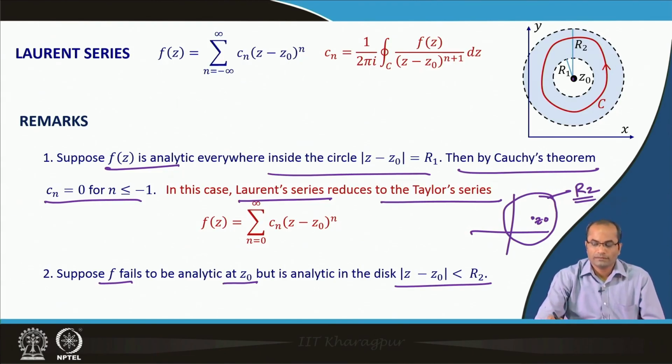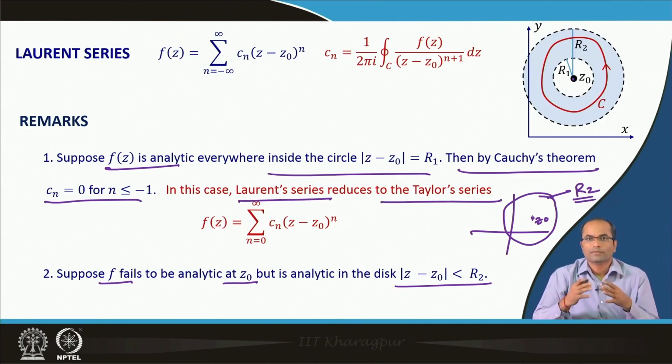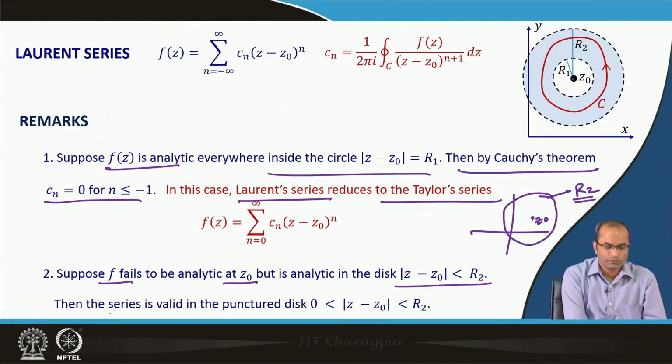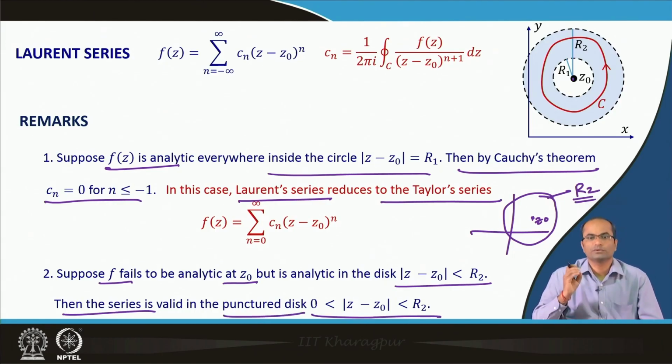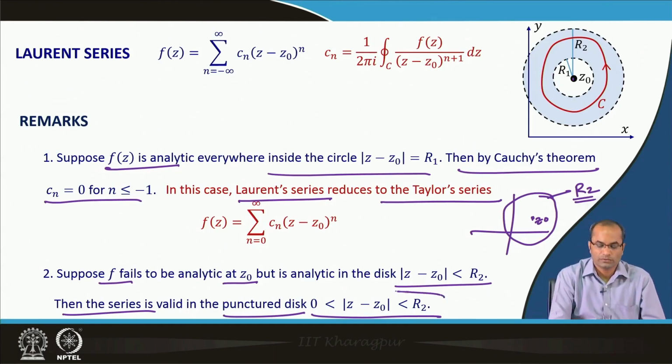but what we can now do is reduce the radius of the inner circle to tending to 0, because now the only point where the function is not analytic is z naught. So, this r 1 can be reduced as we wish. Now, we can go actually to 0. So, what is the validity region now for this expansion? It is this punctured disk, where only the point 0 is excluded. So, 0 is less than mod z minus z 0, which is less than r 2. So, this is the so-called punctured disk.